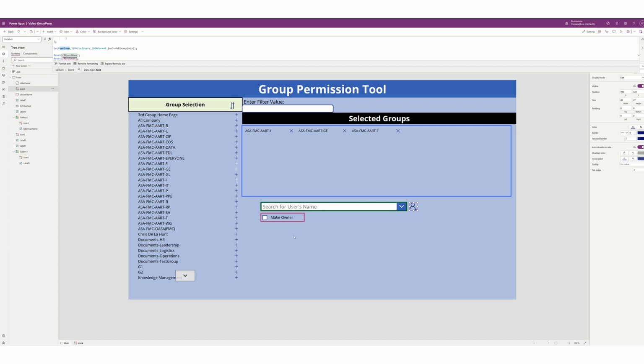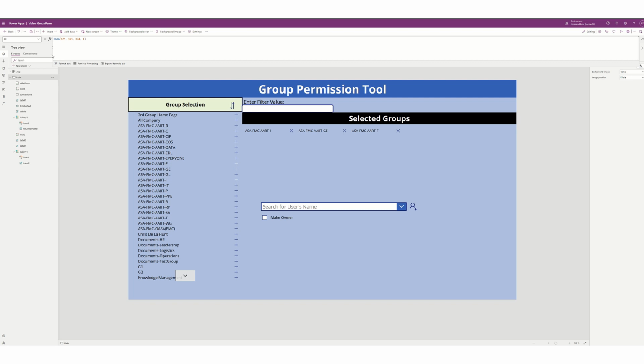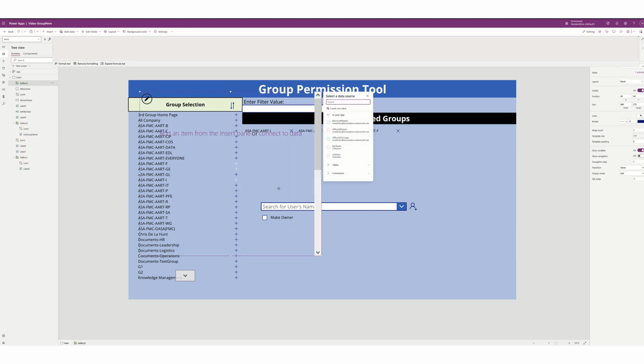like I said, I try to keep it at an hour, so we'll do one more thing and then we'll cut this one off and start the next one, the next part. Okay, so what we're going to do is we're going to need a third gallery to house the call user. Okay, so what we're going to do is we're going to come down here, just click in a blank spot in the canvas, and we're going to go insert, and we're going to do another vertical gallery under layout, blank vertical gallery.